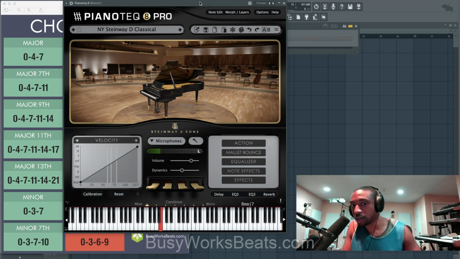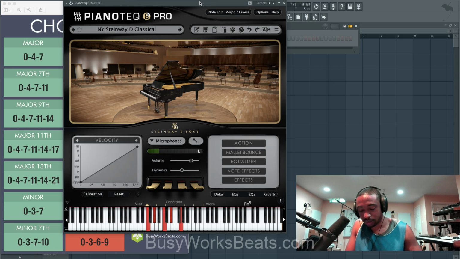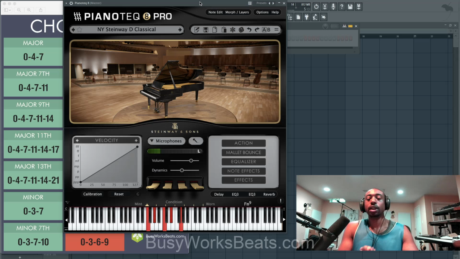Trying to show you on the screen. Okay, B major 7th. That's the chord I meant to hit there the first time. Okay, so now I'm not bound to a scale. I don't even really need to know what scale that is.